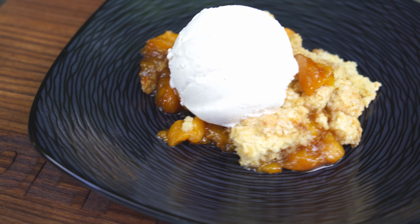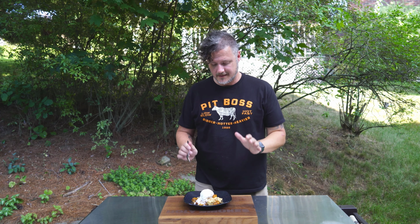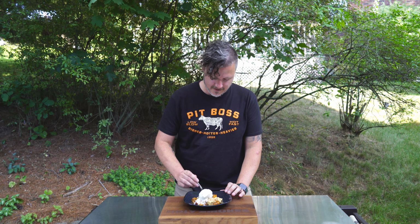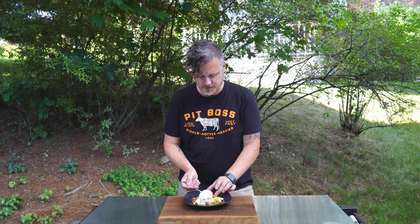Just looks beautiful. All right, it's your favorite time. It's my favorite time. It's everybody's favorite time. Time to eat this beautiful peach cobbler. I almost don't want to eat it. It's so pretty. My mouth is watering for this. Let's go ahead and dive in. A little ice cream with those fresh Georgia peaches. Here we go.